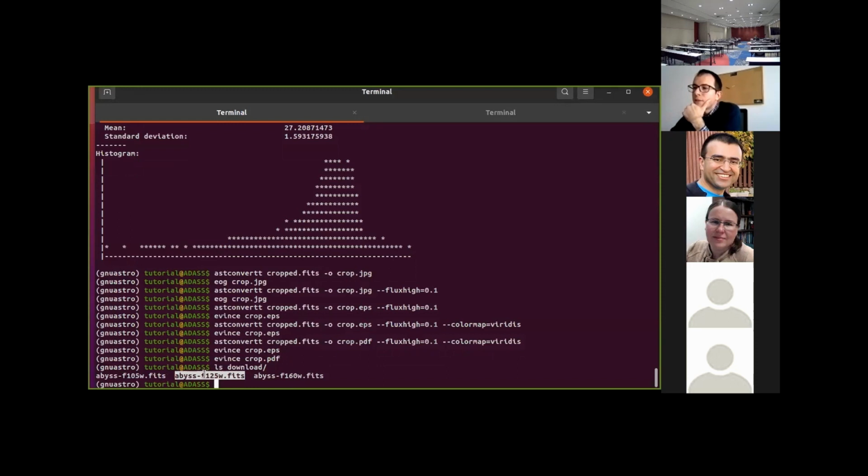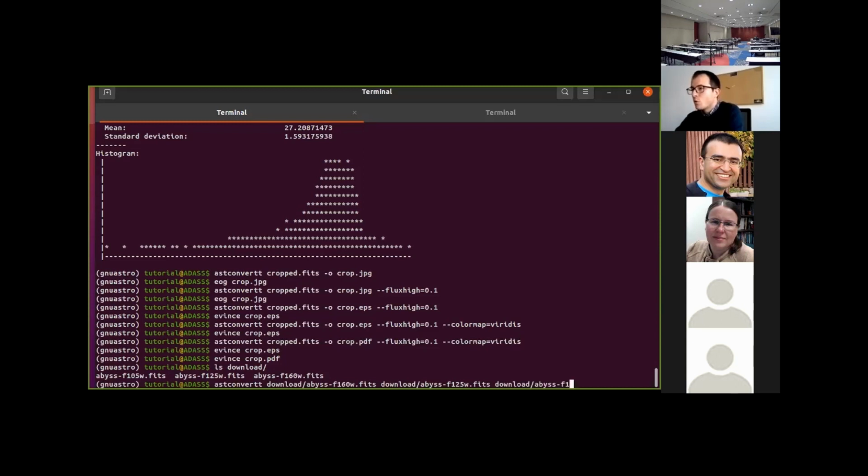So we can assign each one of these images to one color channel and give all of them to AST convert to generate a color image, okay? And this is actually what we are going to do. So AST convert, we have to give the images from redder to bluer, so this filter, then the other image in the next filter, and the last one, which is the bluer.